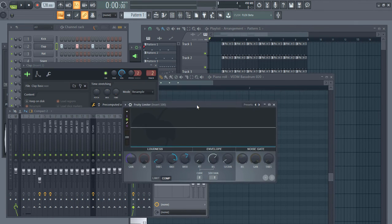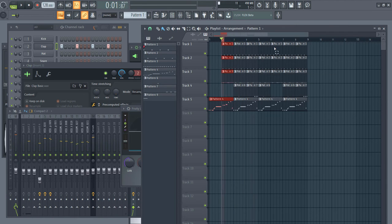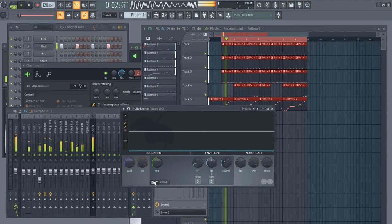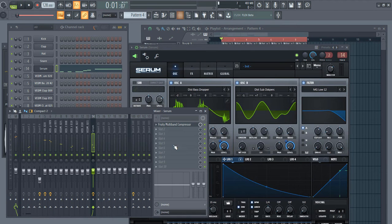What I'm going to do now is add some sidechain. This is my Fruity Limiter. It's set up to sidechain from channel 2. Sidechain 1 there just means that it will be taking audio from the send, and all these little knobs that I was just pointing to will be the things that are controlling the sidechain. Right now I haven't got any sounds hooked up into the limiter. As you can see, that's why I'm not getting any sound. But I do have channel 2, which is the clap, already linked to the send.